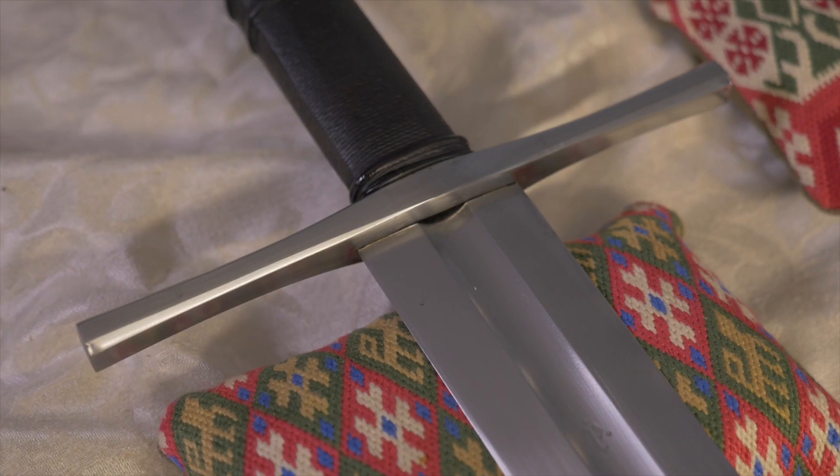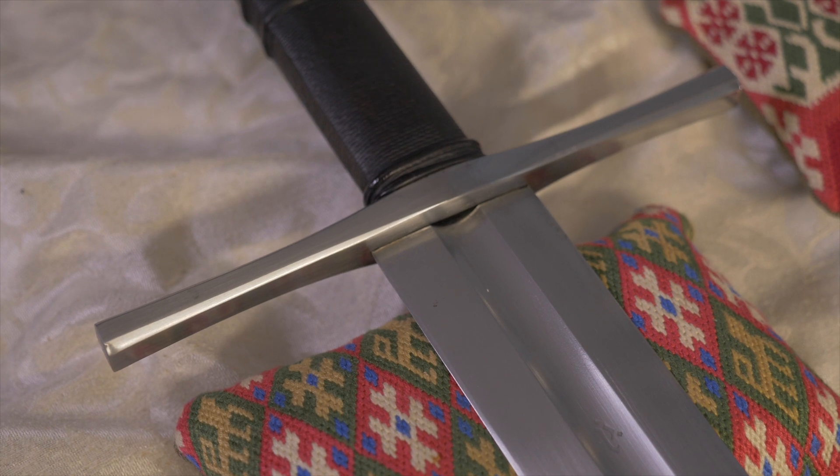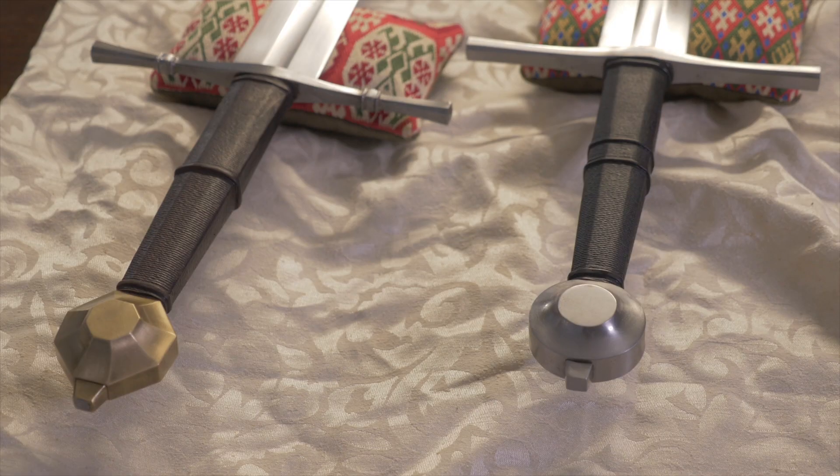In conclusion, all things being considered, if you're really on the fence between these two models, it really comes down to the looks. If all you want is a nice, small, agile cutter to practice with, why not get the Steward? However, if you're the sort who likes to add a little variety in your growing collection of swords, the Count is a nice addition, since it's just a little fancier without sacrificing any of the utilitarian aspects.